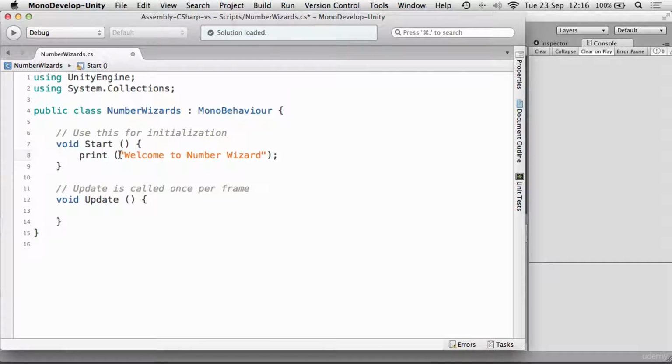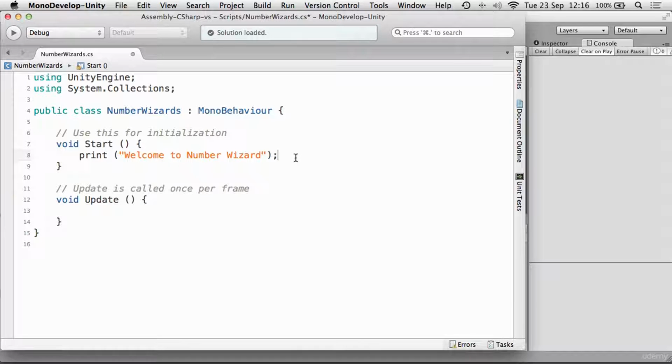So this is a string inside print. It's a string because it's in quotes. Okay, that'll come clearer in a moment. And then the brackets indicate that print requires some parameters. It requires some input. So print is a function or a method that requires something inside its brackets. And what that requires is a string. And then on the end of every single line in C#, we need a semicolon. Without a semicolon, it doesn't know the line has ended. It just ignores white space. All right, let's stop chatting and get on with seeing what this does.